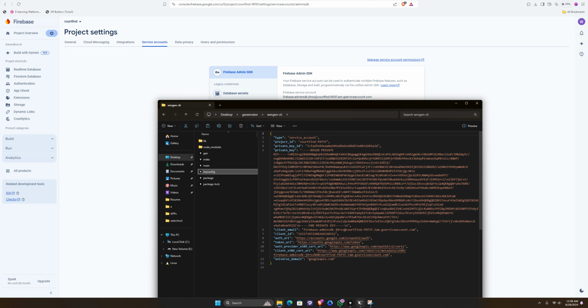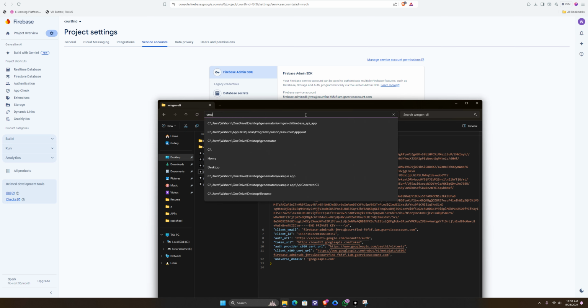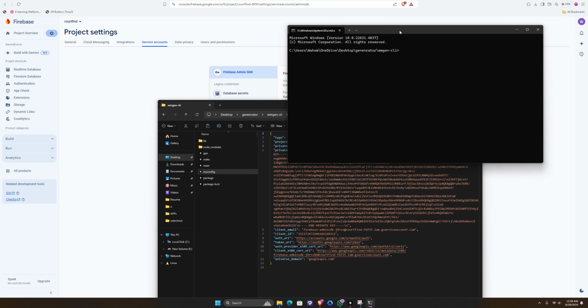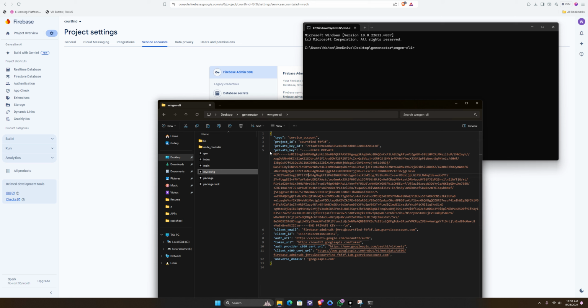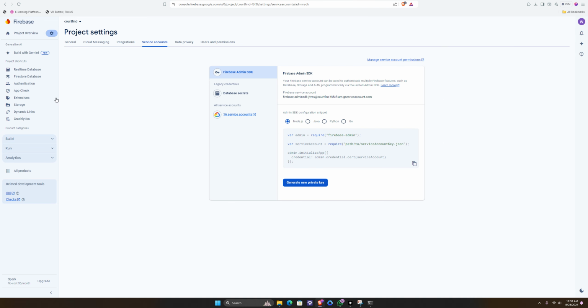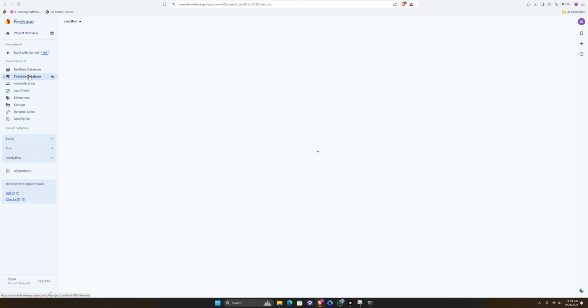Now once that has been done, what you need to do is open this in your terminal. So I'm going to say cmd, and open it in my terminal. Two things are going to happen here. Once you generate this, it's going to come to your config file and read everything you have here, and it's going to verify that a connection has been established with Firestore. Otherwise, if there's no connection, there's no way we can get the routes, so it's going to fail. Once the connection has been established, it's then going to generate the API for you based on all the collections you have in your Firestore database.